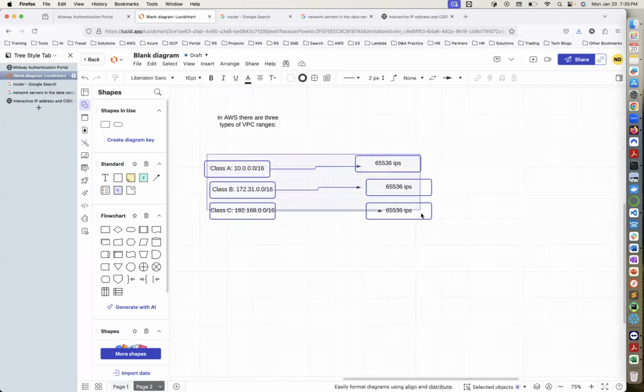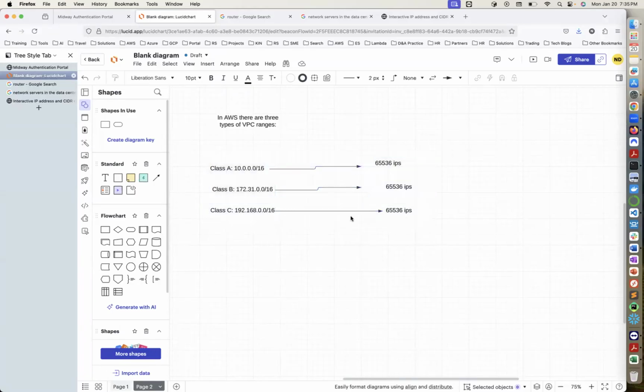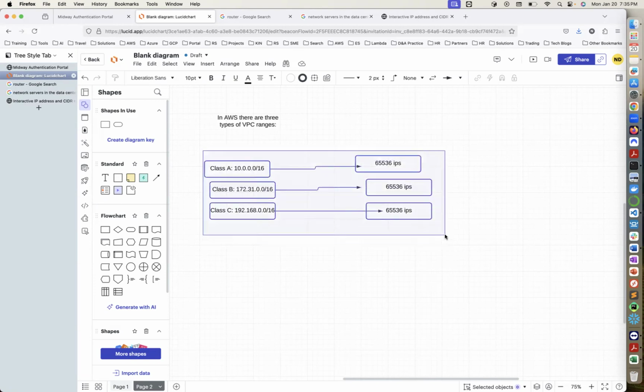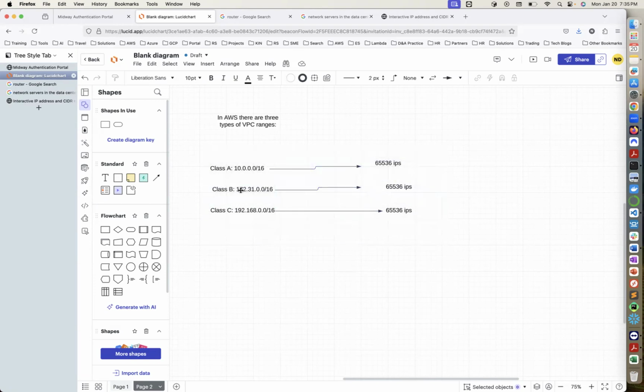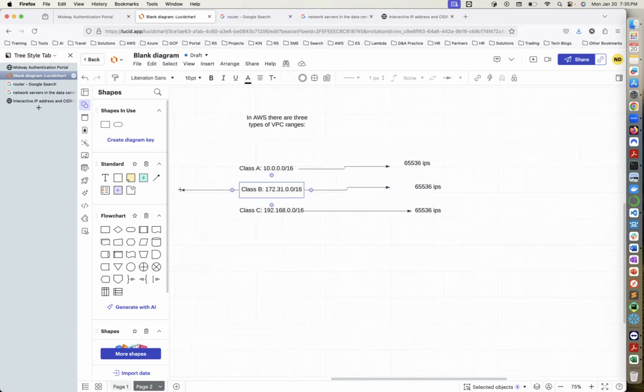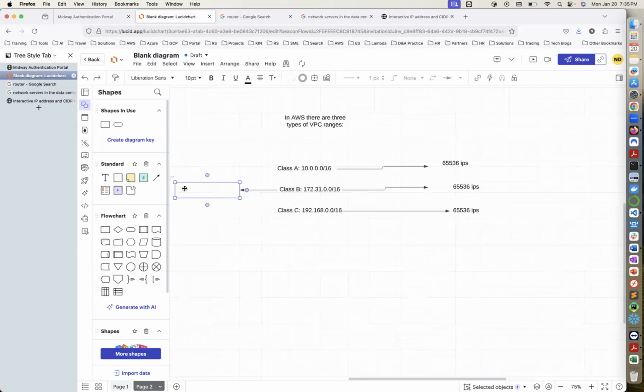Amazon has reserved these IP blocks. Each AWS account that you have comes with this default range. This is the default. So if you want to create a custom VPC, you will use this or this, or you can still use this as well. But when you use it, you will make sure that it doesn't overlap with what is already there.